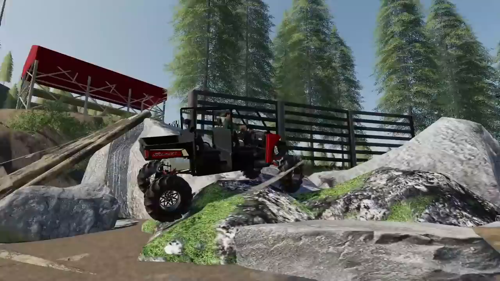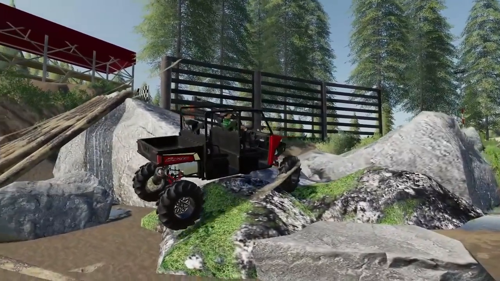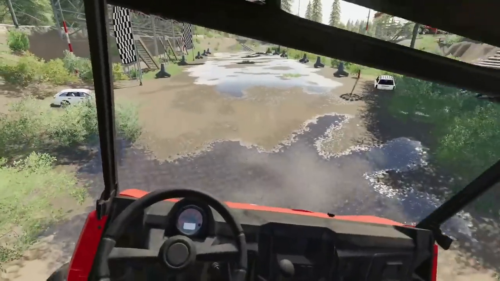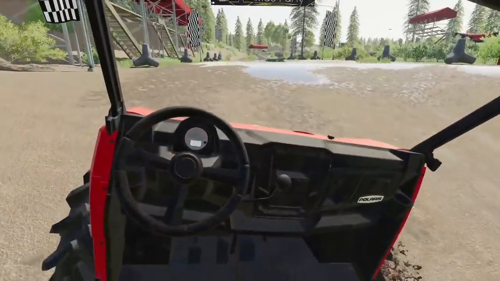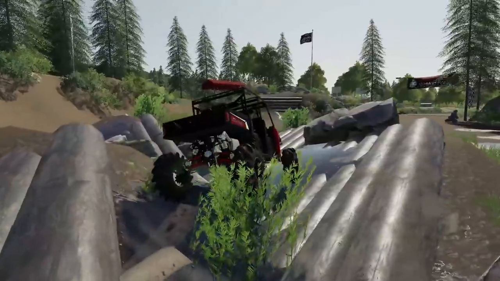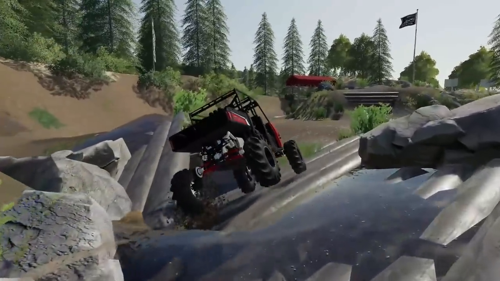Let's try it over here. Yeah, we just don't have the ground clearance like we need to do this. The Polaris is a bit of a beast. Who knew the Polaris was such a beast? Whoa, that was almost bad. Oh, no, guys. Oh, nice. We tipped it back over. I thought we were done there.